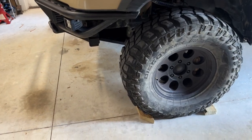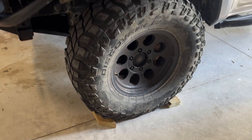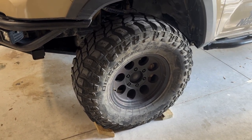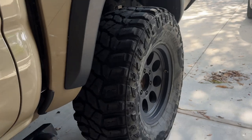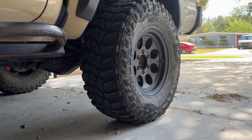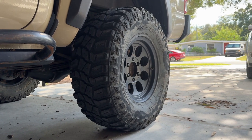So what we're going to do is we'll start by chalking the front wheels and making sure that the handbrake is off, as well as making sure that it's out of gear. And then we'll go ahead and remove the tire. We'll do it one side at a time, starting with the driver's side.